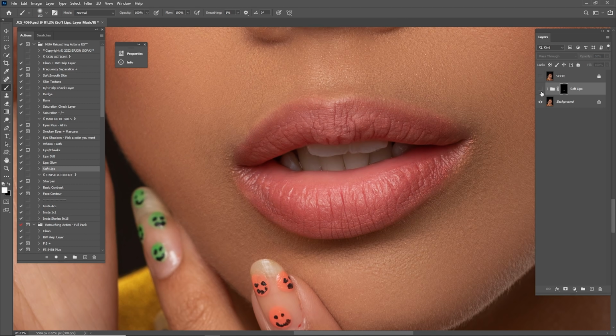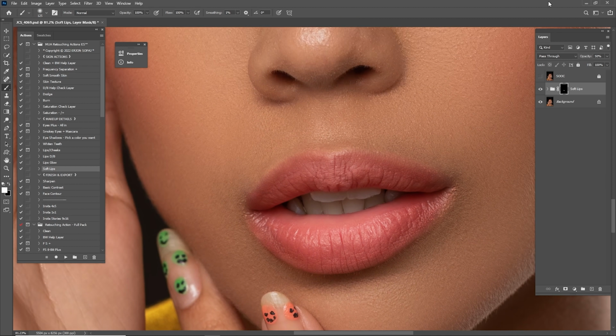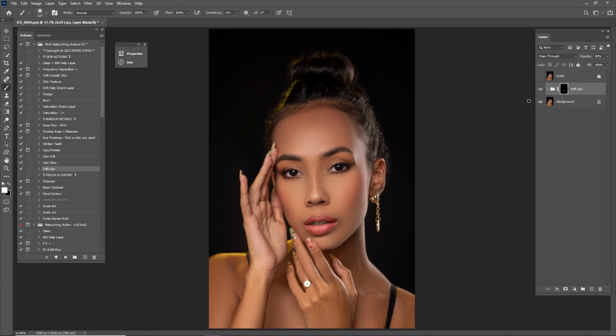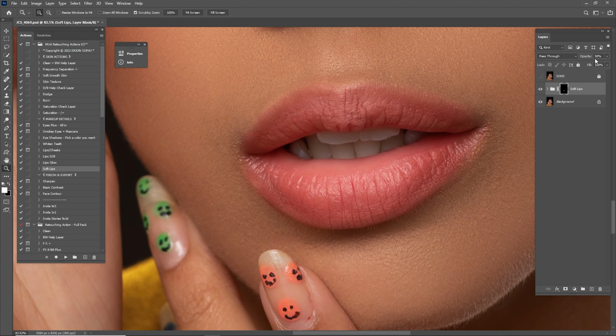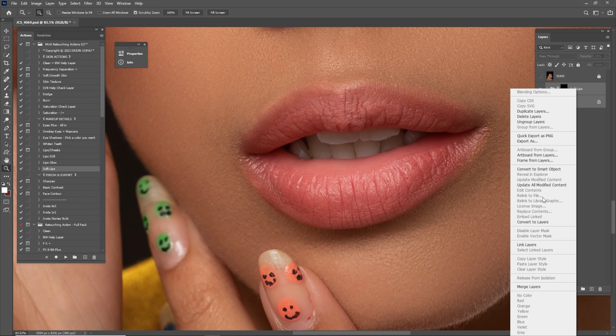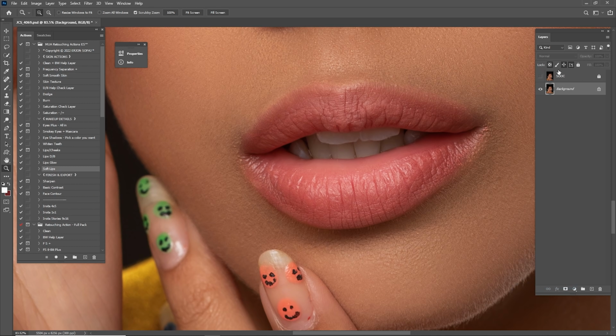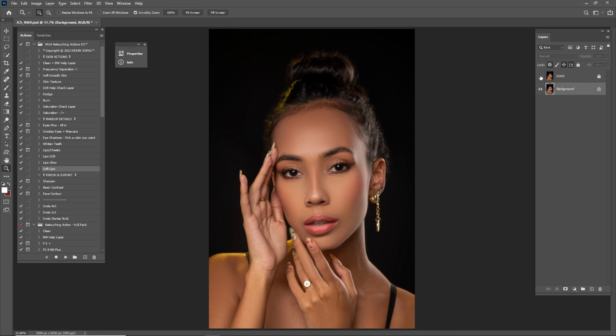As you can see, we are reducing the details and making the lips a little bit softer. Let's just check a before and after, and I think that I have to reduce this by 25. Let's just check. I think it's good. Now merge both of these layers, zoom out, check a before and after.